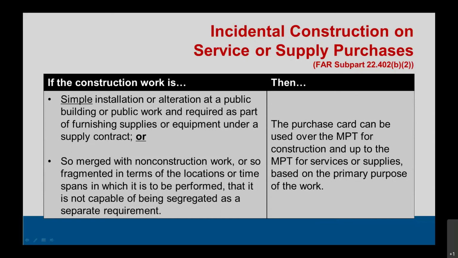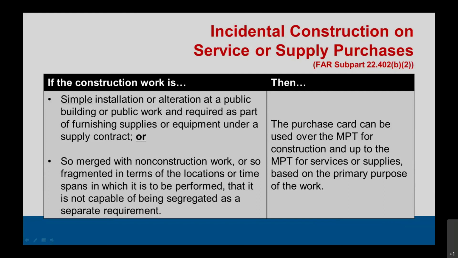So for example, if you're laying a gravel pad to set a generator or an AC unit on when it's delivered. You're not pouring a concrete pad or building a big platform, for instance, but you just have somebody clearing the ground a little bit, throwing some gravel down so you have a place to set it. That could be considered incidental. Or the incidental construction could be so merged with non-construction work that you can't even segregate it, and it can be considered incidental in that case.